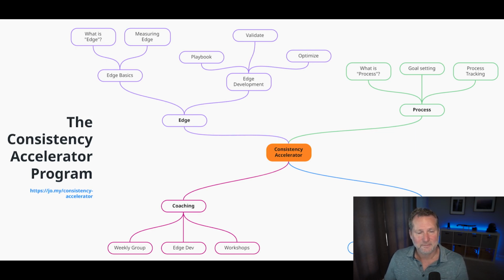in your daily life. So there's a lot of different stuff that we do around the coaching, but primarily, for sure, once a week we're going to meet together, you're going to have mindset calls, and you're going to have these Edge Dev calls and then the workshops on top of it. So there's a lot of coaching.